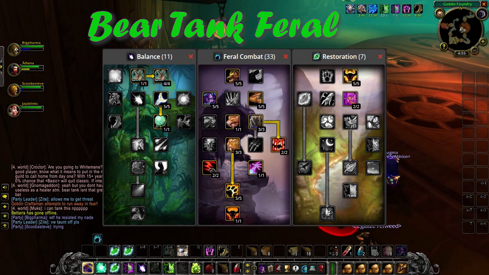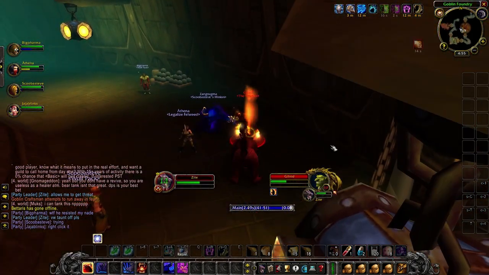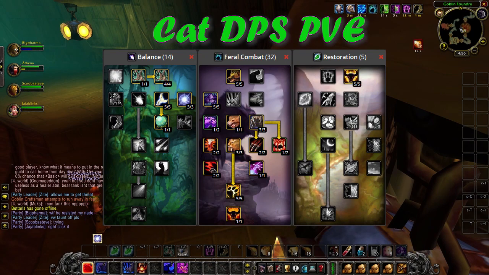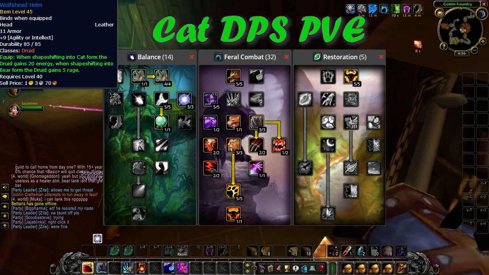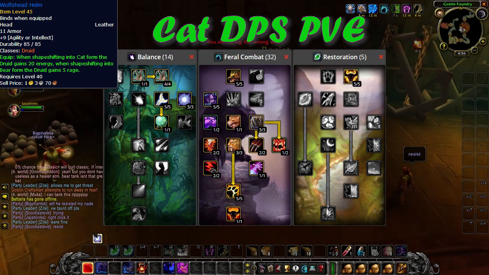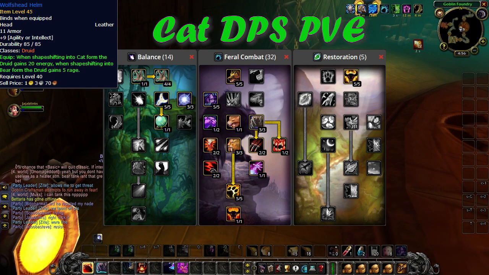The next spec that I'm going to talk about is a cat DPS PvE spec. You're going to need an item called the Wolf's Head Helm. It's a level 40 druid item. It can be crafted, and it's best in slot pretty much for the whole game. It's never not best in slot.